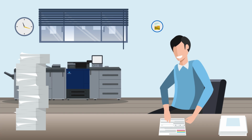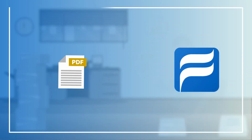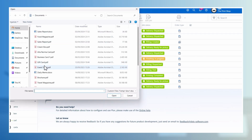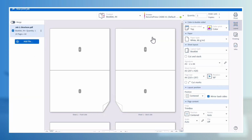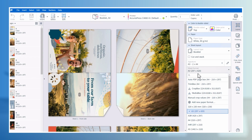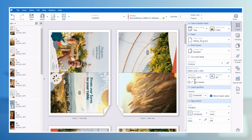Carl receives a request to print an A4 color booklet. He selects the preset A4 color booklet print product, and everything is set up as he wants it, including finishing like folding and stapling. But this booklet is printed until the edge, so it has to be printed on larger paper and the edges have to be trimmed. He selects SRA 3 and the layout adjusts automatically.